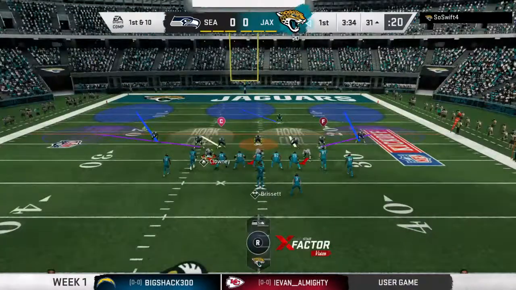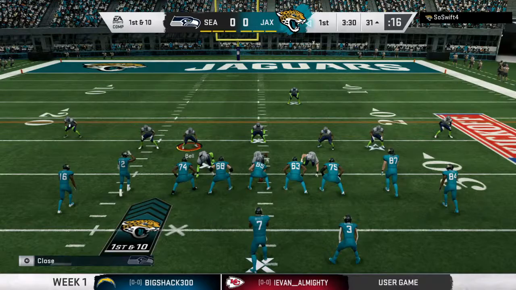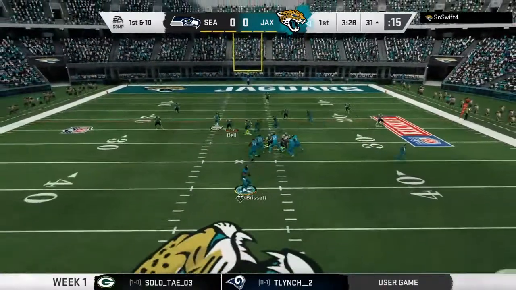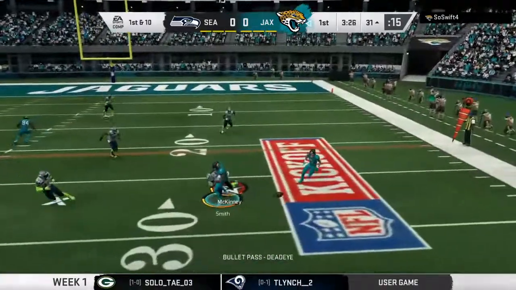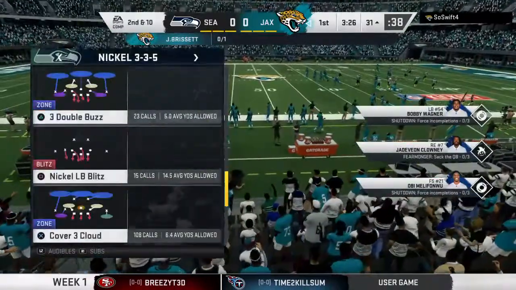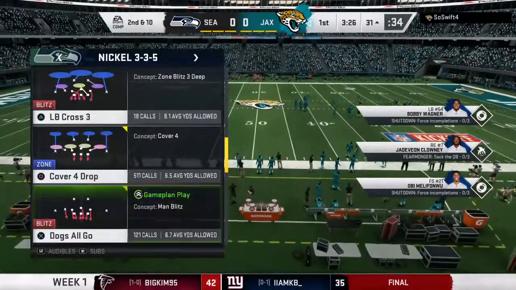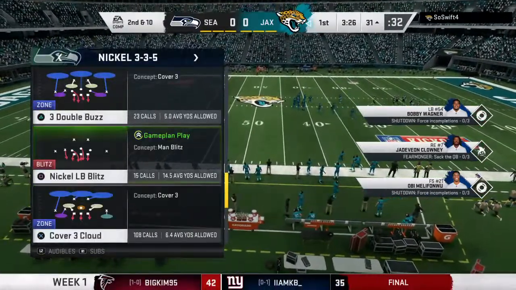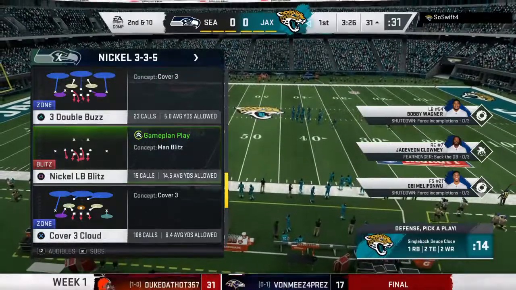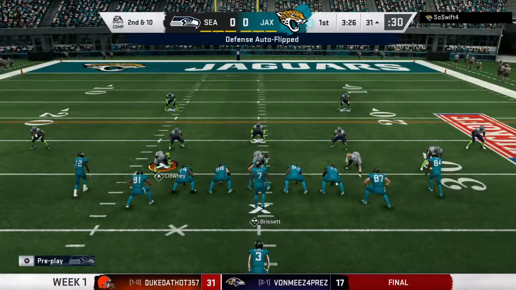Line of scrimmage, the 31 now on 1st and 10. From the shotgun, it's Brissett. And that is incomplete. He couldn't hold on through the contact. Brings up 2nd down. That's very well timed there defensively because it's not a bad throw, but the collision came at the exact time he was reaching to bring in the football. Really, really well done. Decent offense, just better defense.